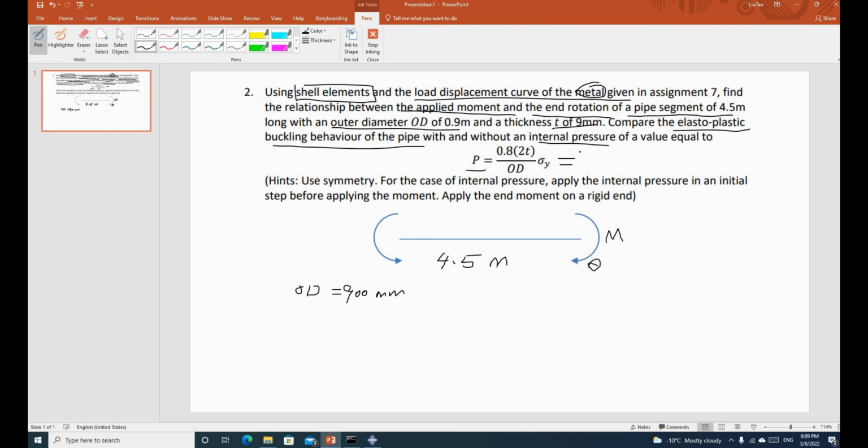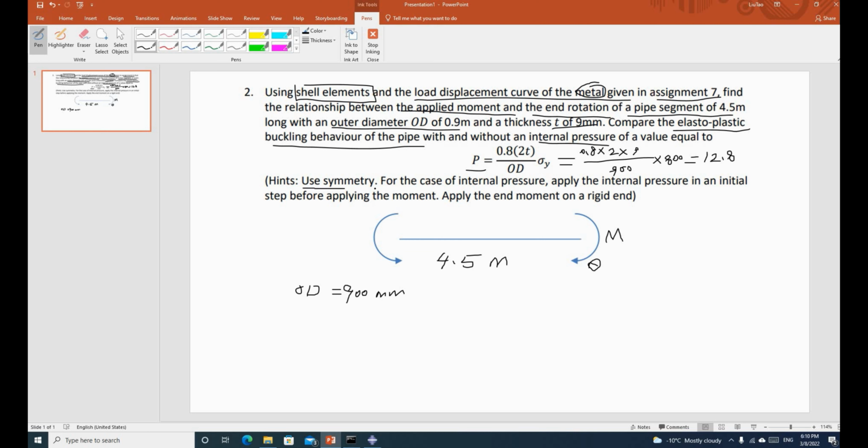So P is equal to 0.8 times 2 times the thickness, which is 9 millimeter, divided by the diameter of the pipe, 900 millimeter, times the yield stress of the material from assignment 7, which is 800. So this will give us a value of 12.8.